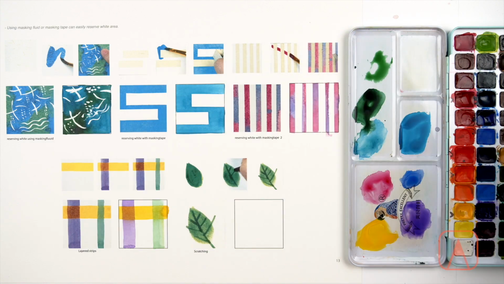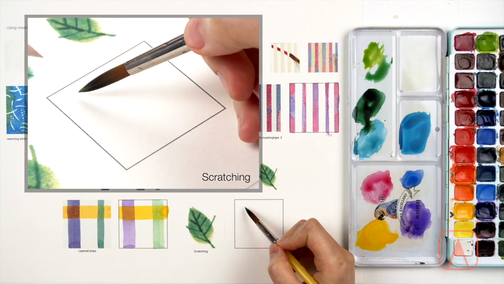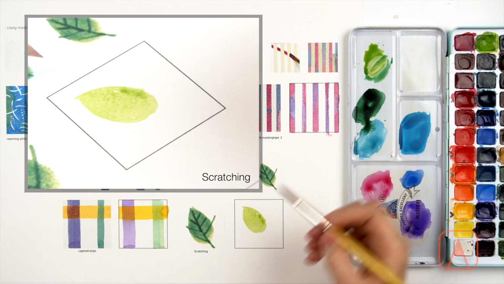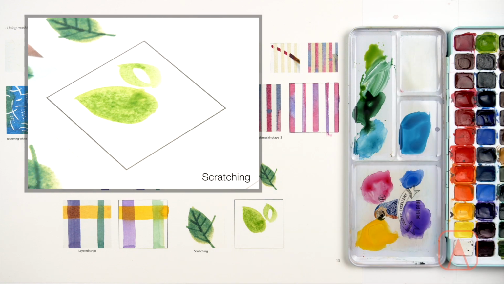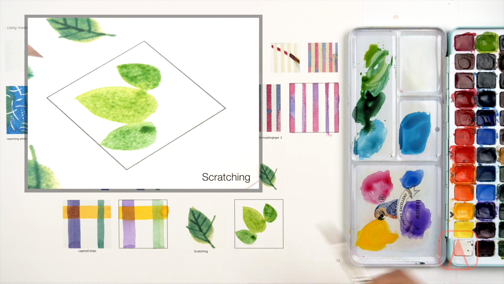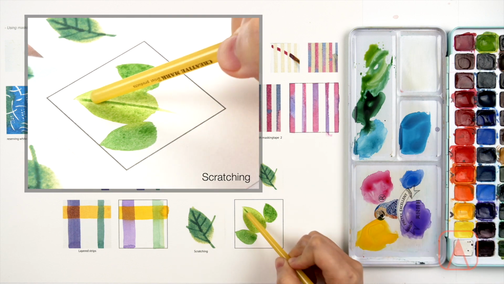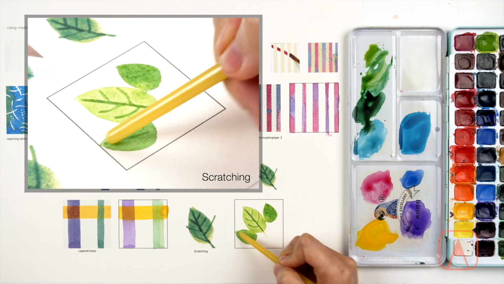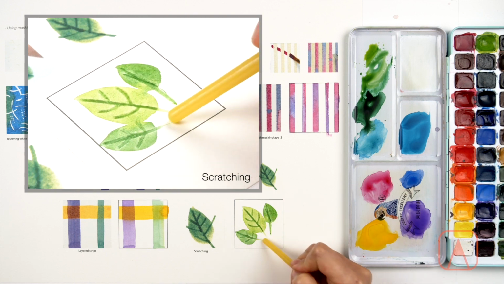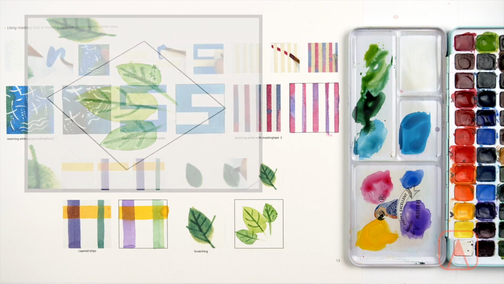Then you'll do an exercise on a technique called scratching. First, preparing a light green wash with enough water to paint leaf shapes, mixing in darker green to the leaf shapes to give the color depth, then scratching the veins of the leaves with the end of your brush to create a dent on the paper so the pigments can flow in and create darker marks around those areas.